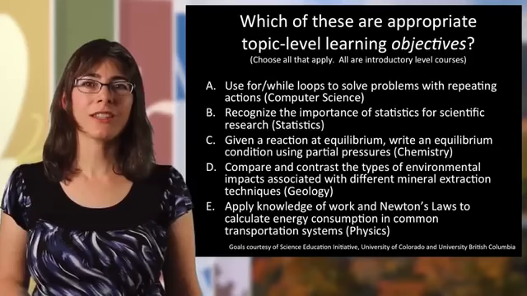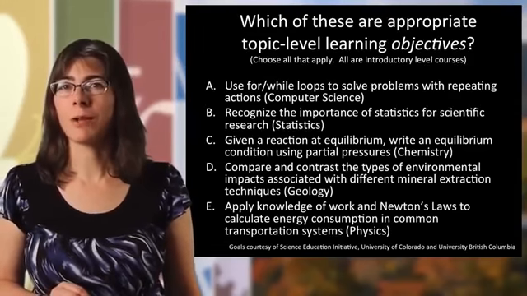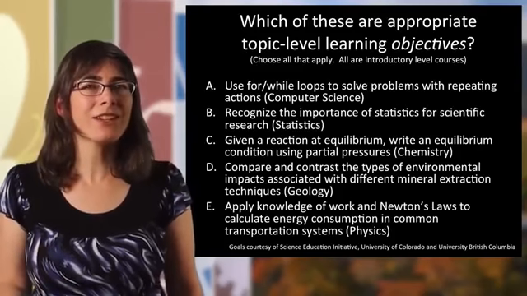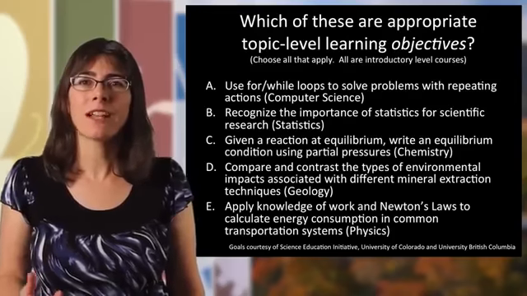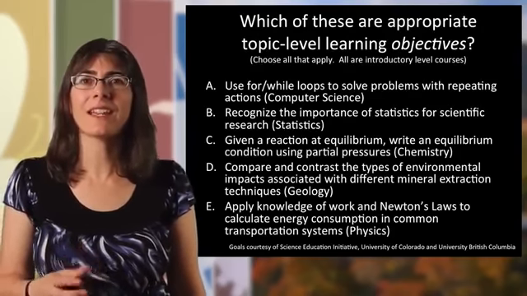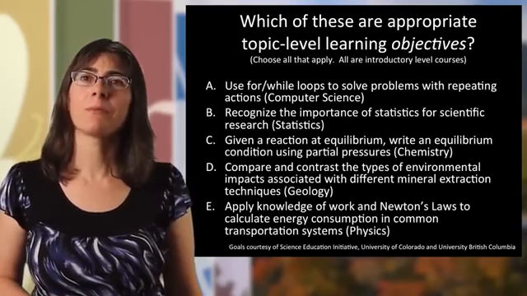So let's look at each of these in turn. This first one, using for while loops to solve problems with repeating actions. I'm not a computer scientist, but I can imagine in a course learning about for while loops in a couple of class periods or something like that. And it's a nicely articulated goal. So I'd say that's a topic level learning objective. So A is.